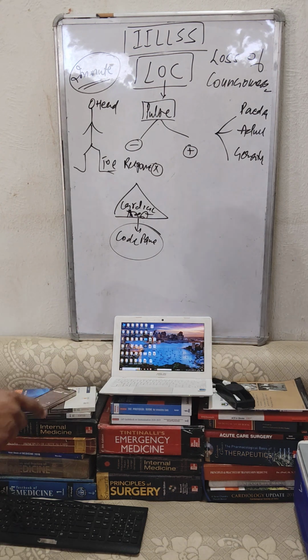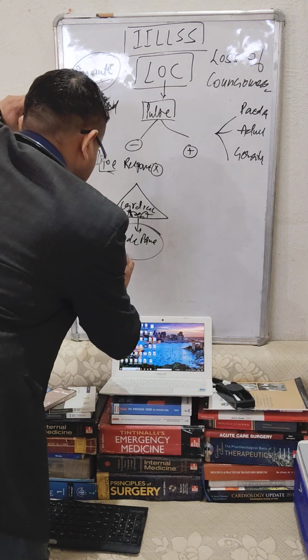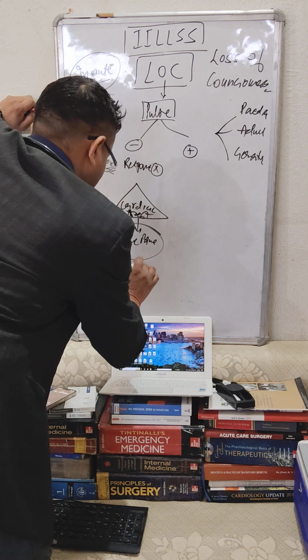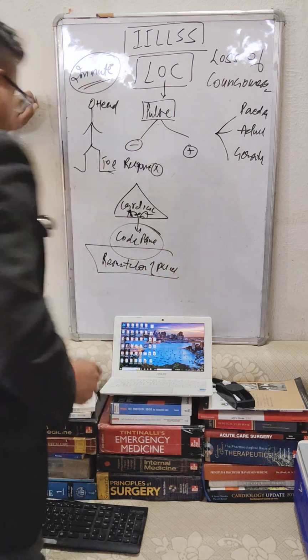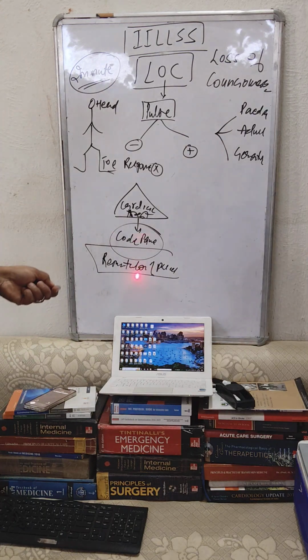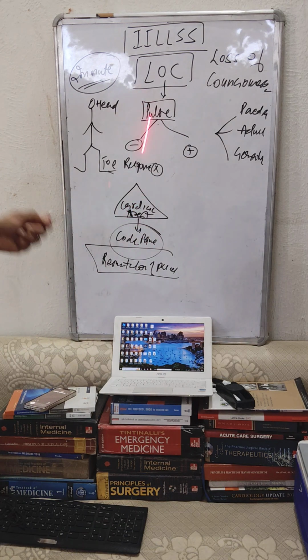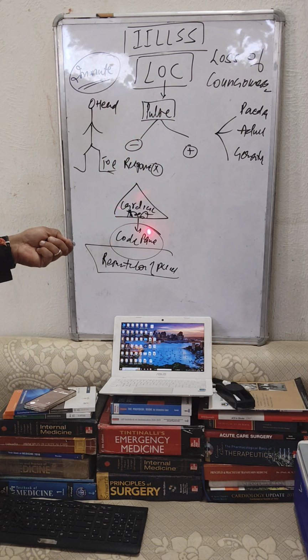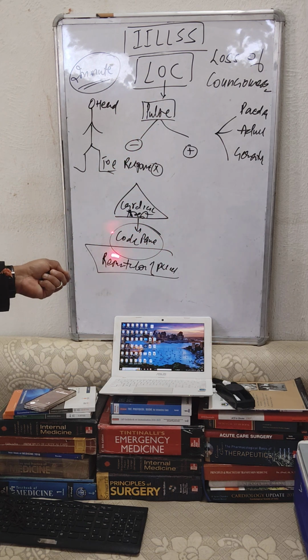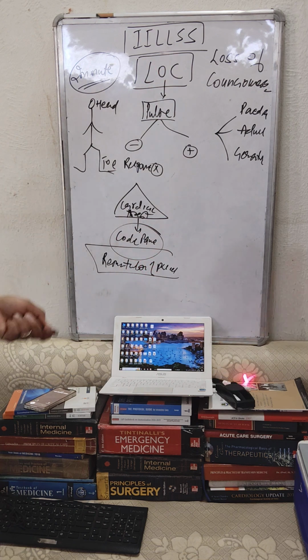We have to start the resuscitation of the patient immediately. Code blue. That shows the importance of an absent pulse. If the pulse is not there, it is cardiac arrest; follow code blue and follow the resuscitation pattern immediately.